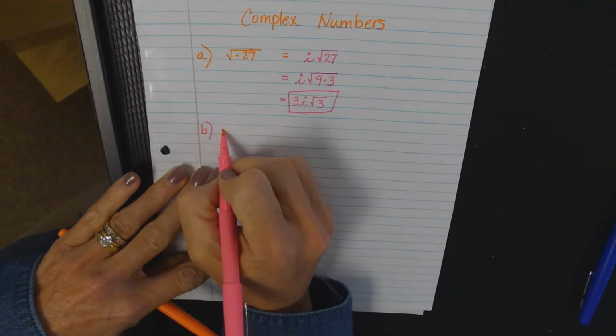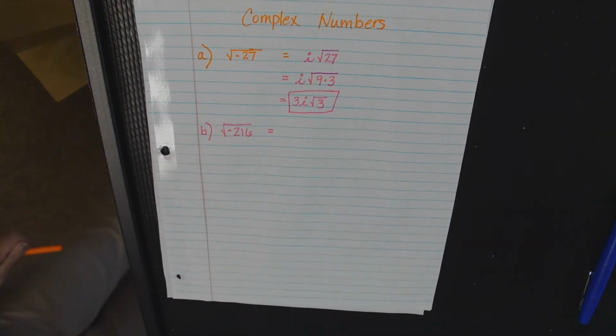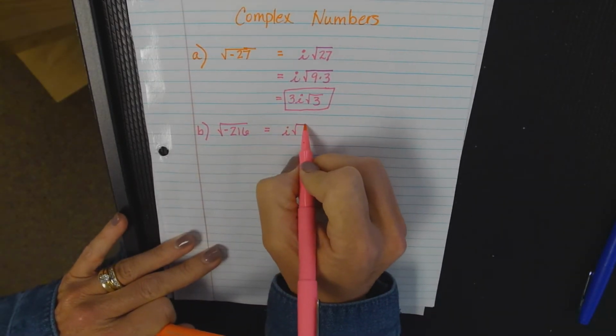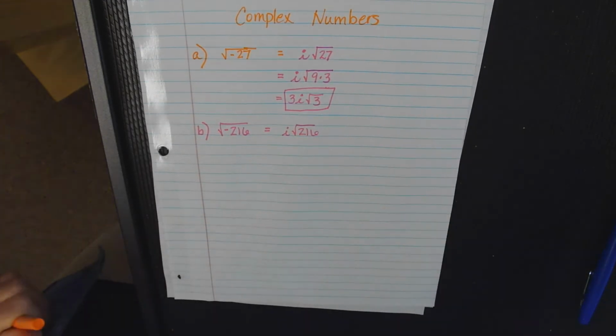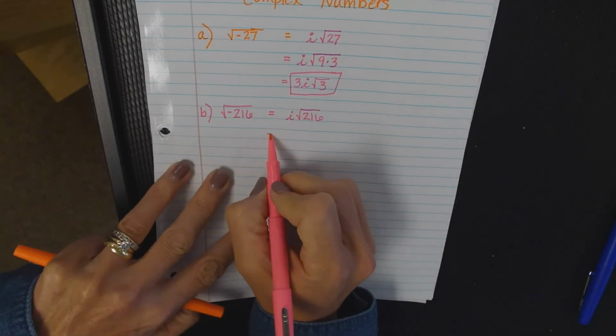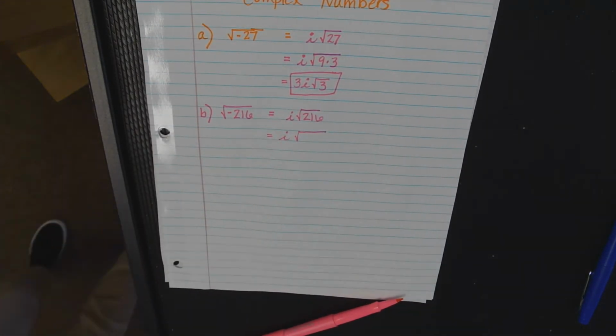All right, let's do one more of this level. Negative 216. If you don't remember, I'll help you with that. First thing first, take out that negative. That negative becomes an I outside. I personally, as a teacher, like to do these in different steps, one thing at a time. So first thing is take out the negative. Now we need to focus on this 216. I told you yesterday, and there's nothing ever wrong with this, guys: find a perfect square that goes into 216. I know it because I just looked.